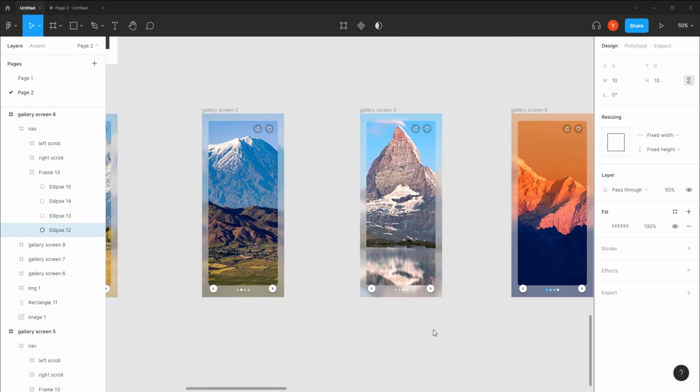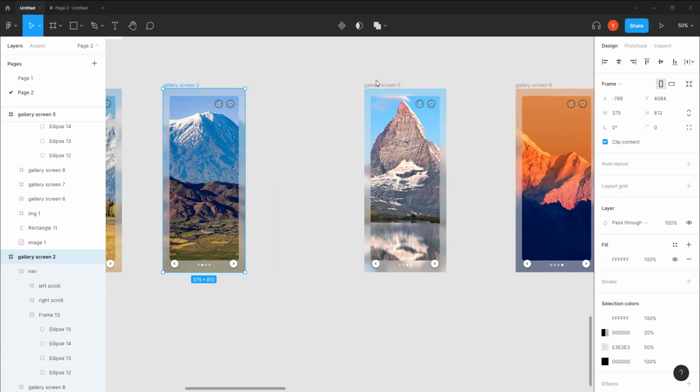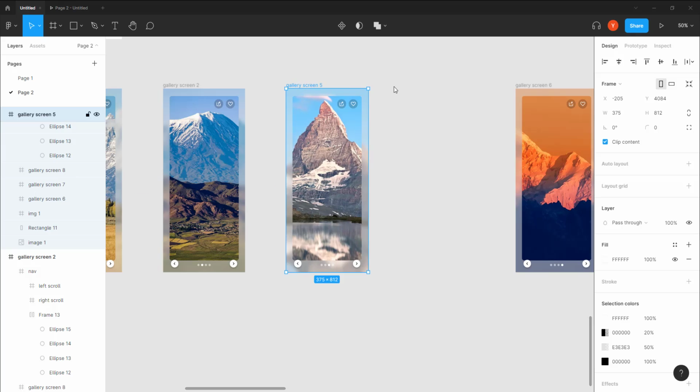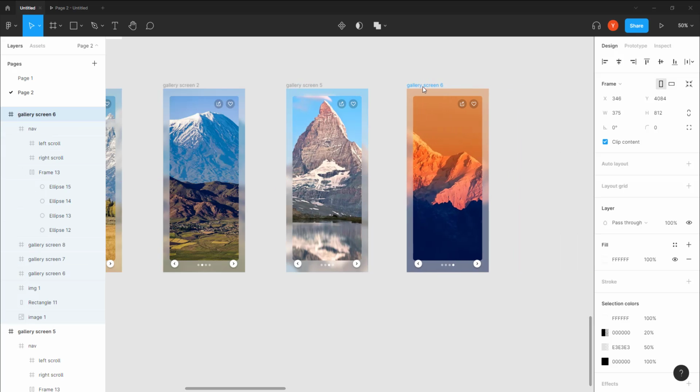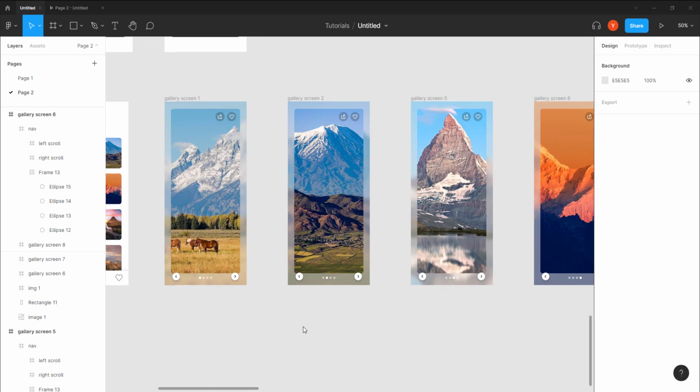Now it's good. So let's put them a bit closer to each other. Good. So now I can actually smart animate the interaction between these screens.